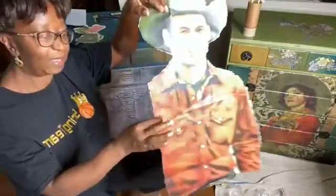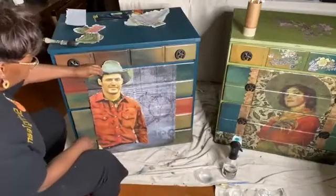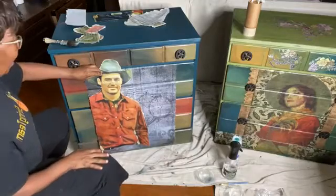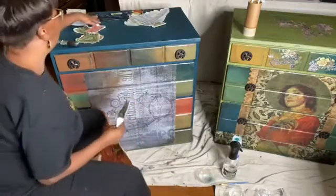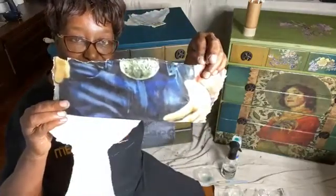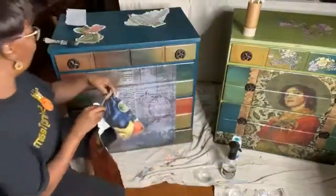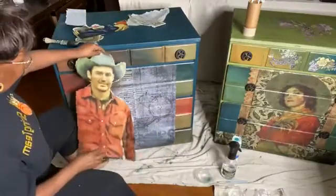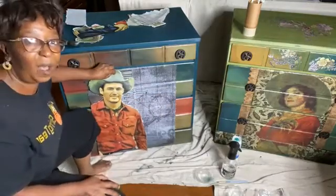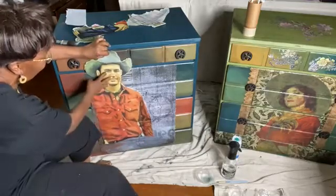And you see how he kind of has like a straight side here? So I'm going to put him to the side there, kind of like that. But I really, y'all, I really want to get his belt in here. You know, he had on these belts and them jeans. Woo! We don't want to leave them jeans and that belt off. So I think what I'm going to do for him, I want to bring him up some. I didn't bring her up. She kind of starts right here. But if I start right here, I won't get his belt on there. So for him, I'm actually going to bring him up.